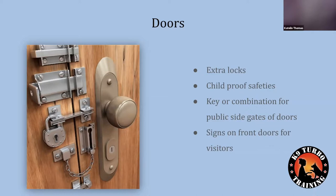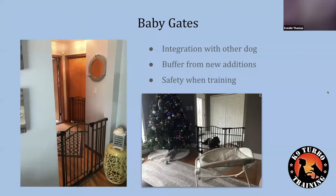Another thing I recommend is signs on front doors for visitors. For dogs that are very reactive to sounds like knocking or doorbells, I'll put a sign while we're training that says 'Dog in Training — please don't knock or ring doorbell,' with a phone number for emergencies. It's a really nice way to ensure that unnecessary knocking doesn't happen and your dog isn't rehearsing barking and lunging and experiencing quite a bit of stress.